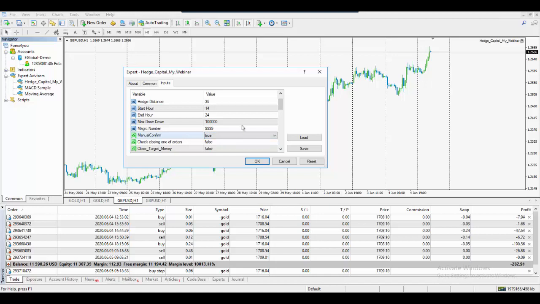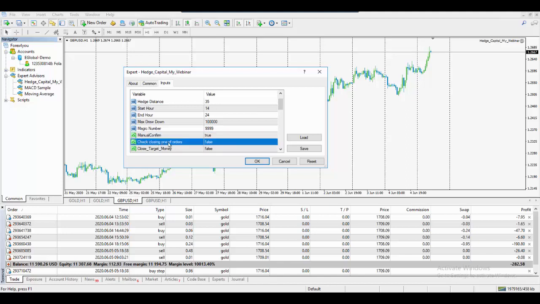So if you are in front of your screen and you see that there's still more opportunity, you are going to enter again manually. But if I put manual confirmation false, the software will keep on entering the market. And we don't want that, because when the software enters the market while the market is flat, it can put weight on our deposit. So we want to set manual confirmation to true.